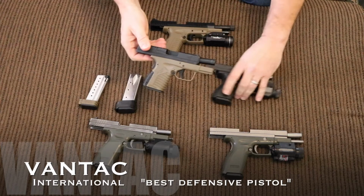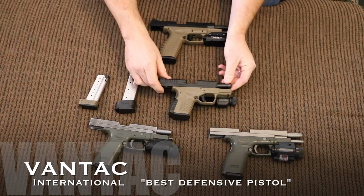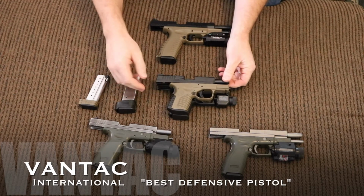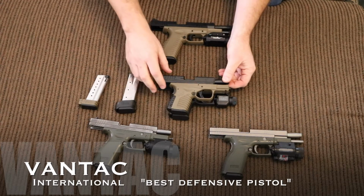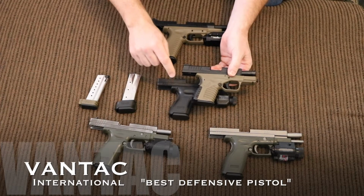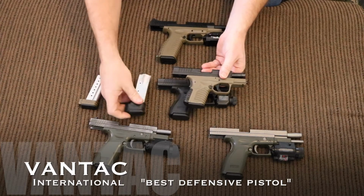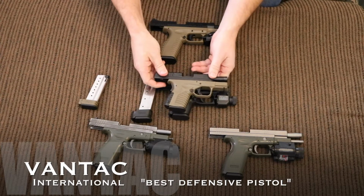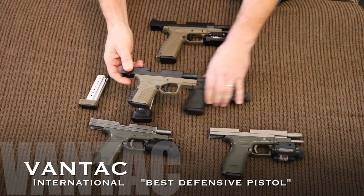One thing I want to touch on that I think is interesting, I myself, I carry for the fight, but if you look at these two guns, this is a subcompact, and this is an XDS. These guns are almost exactly the same size, with the exception of this is wider. So if you think of that, you're going to get more rounds in this gun for a little bit more weight and a little more width. This is 10 plus 1, but you can also put a little bit of a longer magazine in there, and you're going to have 16 plus 1 in a gun that's just a little bit heavier and a little bit bigger. To me, that's a no-brainer.